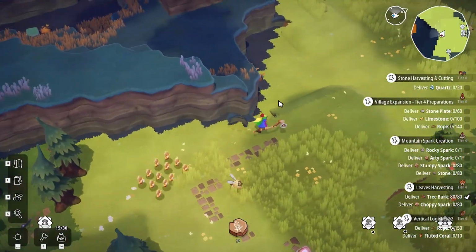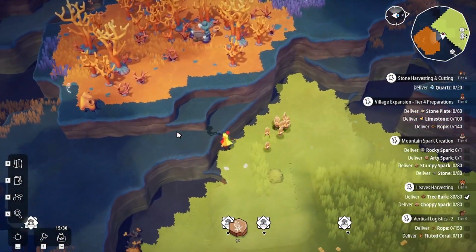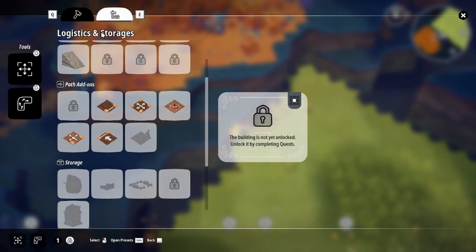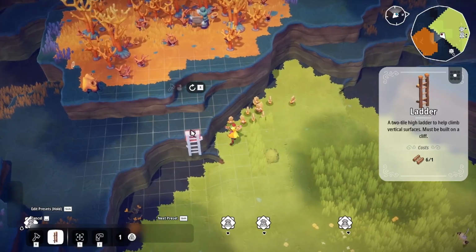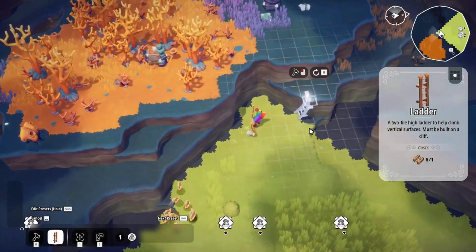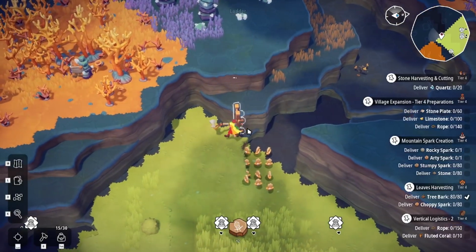Okay, yes. Yeah, okay, so this is the mountain area. Kind of just like a darker area here. Lots of, there's some vertical changes now, or I guess some height. Okay, I don't know where my ladder would go. Oh, okay, so I can throw down a ladder there.